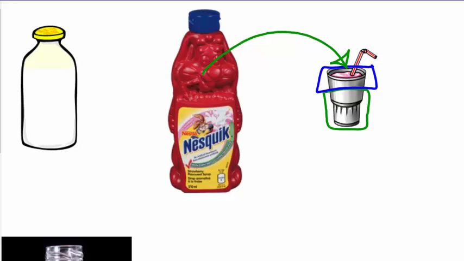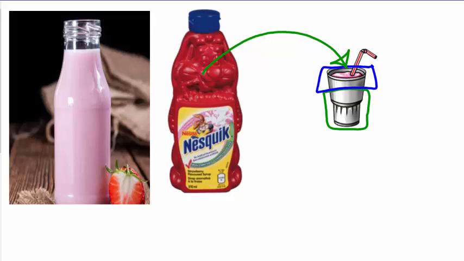I'm gonna mix it. I'm gonna be able to taste 20% of strawberry syrup in it, right? But she has made this, and the owner has made it. So this one in the bottle has 20% strawberry syrup in it and 80% milk in it. And she made 10 of them and she's selling, but now she changed her mind.